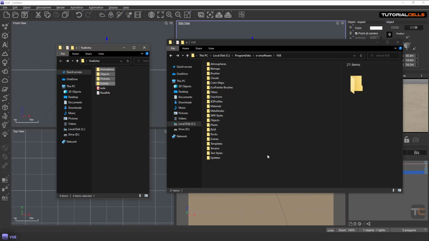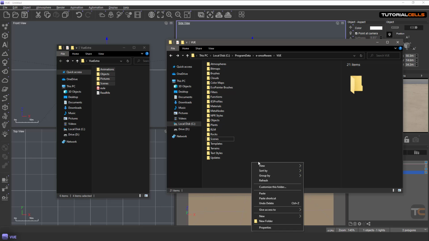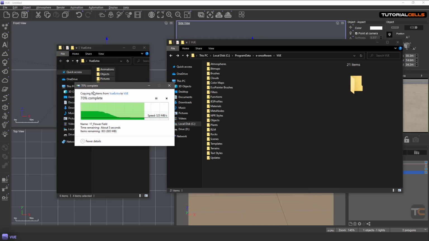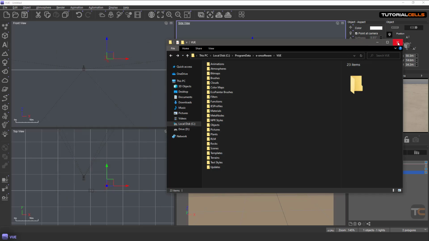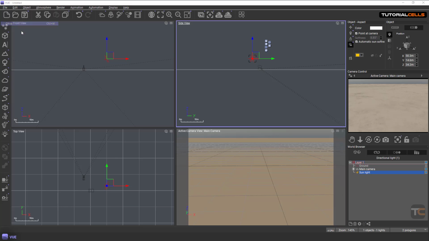It's automatically in Windows, and it adds the additional assets that are in extra to default. You can simply copy and right click and paste here. And automatically it adds all of these objects inside the default folder and done. And then you can close and close and close your Vue. You can go to the file and simply close.